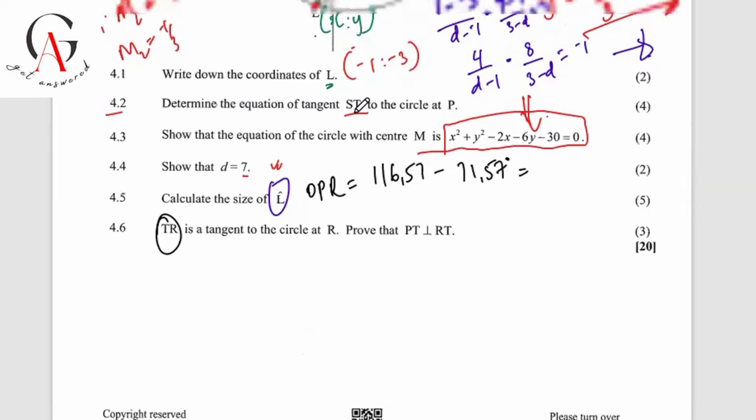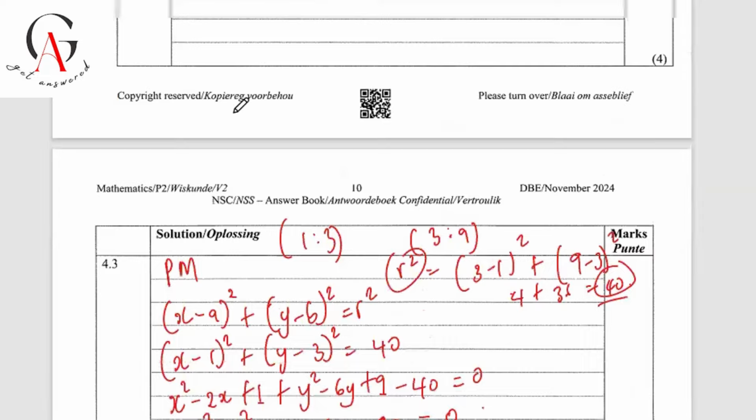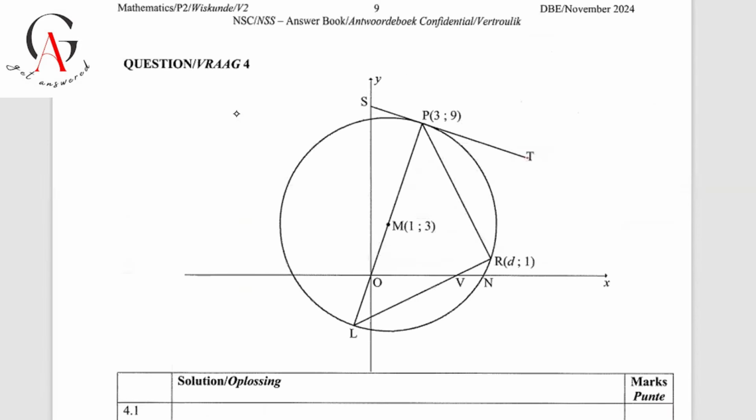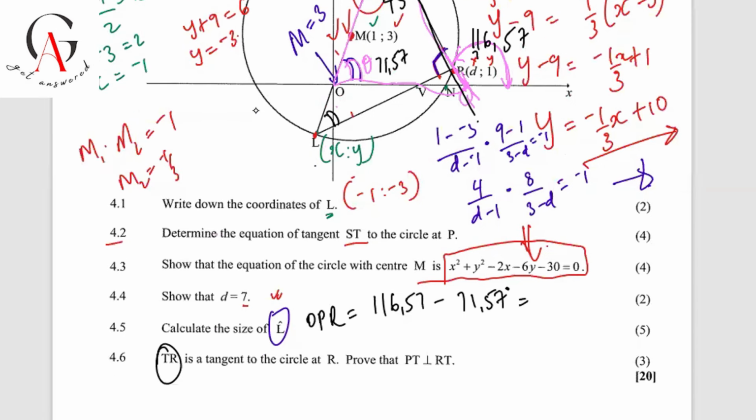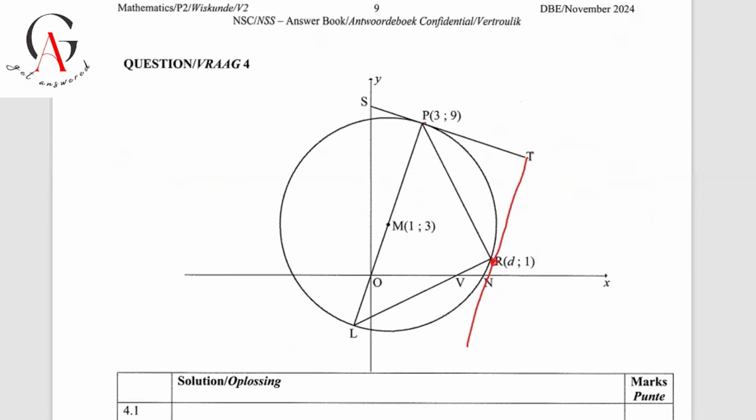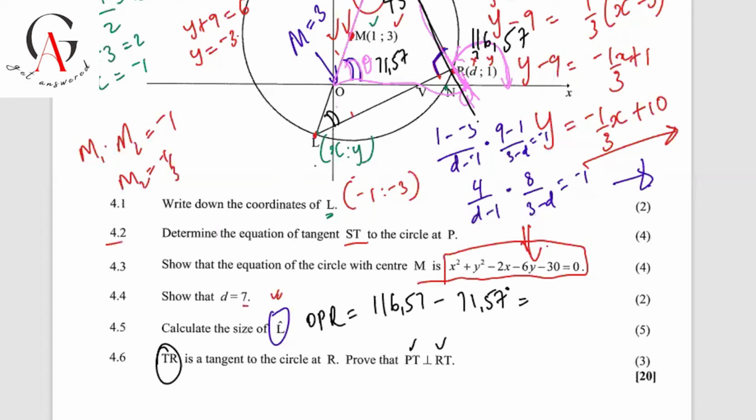Then TR is a tangent. This one is now crowded. Let's use this side. They're telling us that TR is a tangent. Okay, let's just sketch it that way. Okay. So if TR is a tangent at R, can we prove that PT is perpendicular to RT? In other words, we must prove that there is a 90-degree there. Okay. Now, what we just proved was that this is a 45. Okay. So if that is a 45, this is a tangent. So what we're going to use will be the theorems, okay, because we're having a circle there, so we can use the circle theorems. Let's read the question again. Can we prove that the sides are perpendicular?